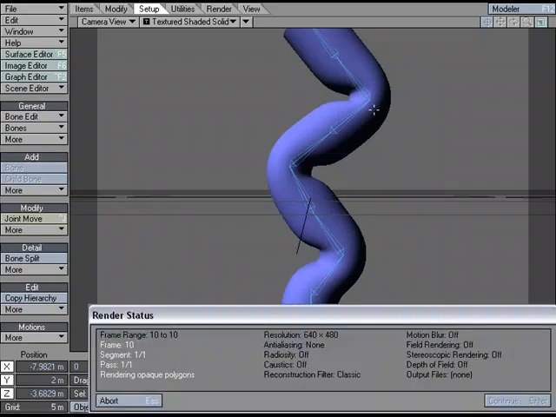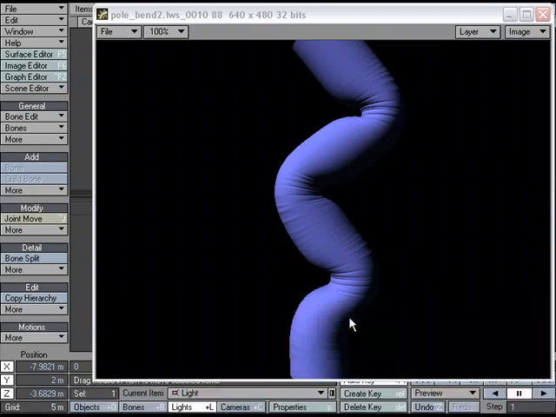I'm going to do a test render, and with that applied I can see that in the areas that are getting stretched or that are shrinking, that are squeezing in here, I can see that bump map applied, but in areas that aren't being affected, that aren't being distorted, we don't have the bump map.